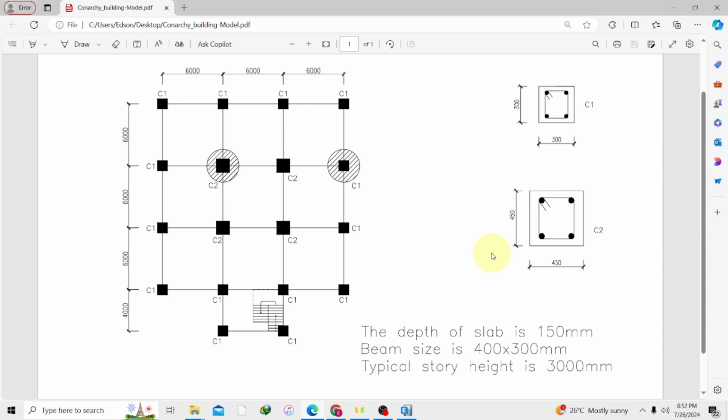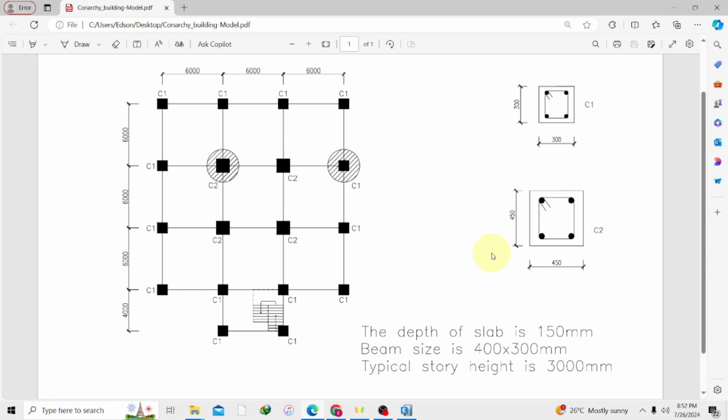In our previous videos, we've learned how to model simply supported beams and trusses, how to assign our loads, that's our point load, uniform distributed load, and also varying distributed loads. We've learned how to analyze our frames to get our shear force and bending moment diagram. In today's video, we are going to do something a little bit different, but quite similar to what we've been doing over the previous days.